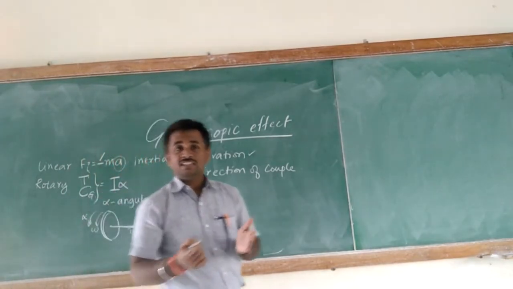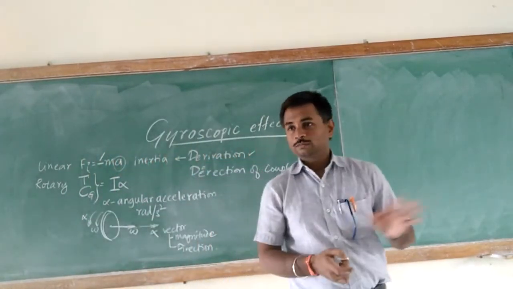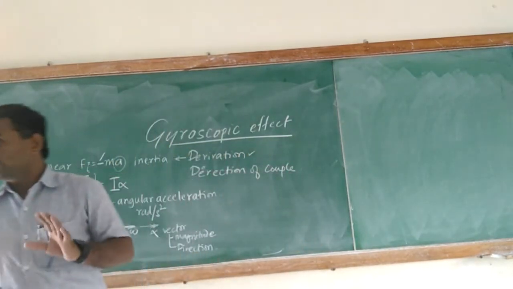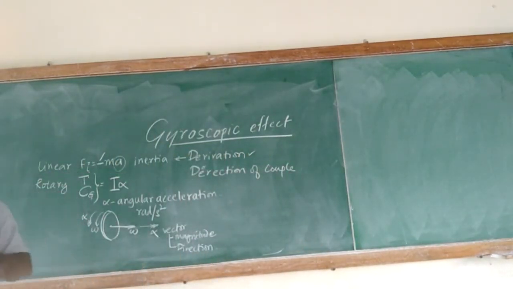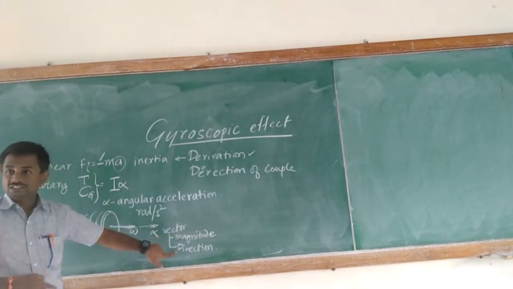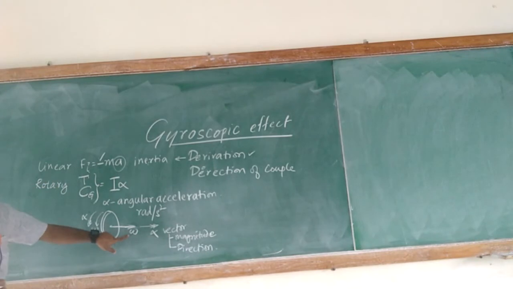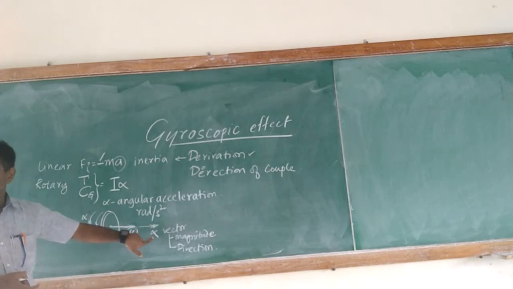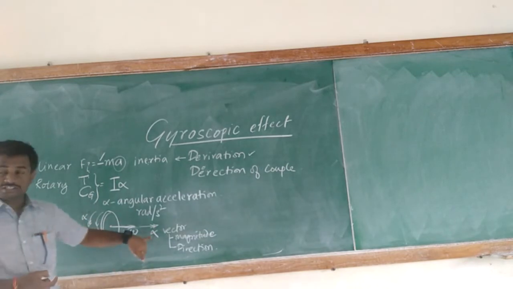That is what the bother is with vectors. We think vectors are same as scalars. No, vectors are more complicated. For vectors we have to use geometry. We cannot use simple addition and subtraction for vectors. So even if the magnitude is same but direction is changing, there is a change. If the velocity is changing, there will be some angular acceleration.